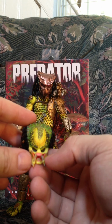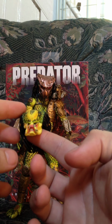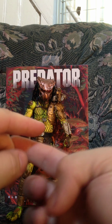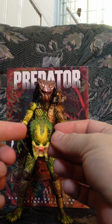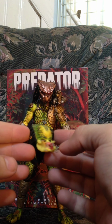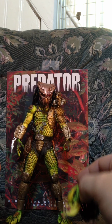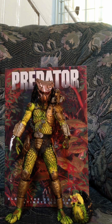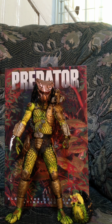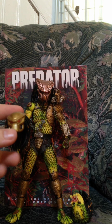It comes with an unmasked head, which is reminiscent of the Elder Predator. It is essentially just the unmasked Jungle Hunter. It has slightly different mandibles. He has a ring through one of the mandibles, which is how he looked in the movies. But you can see he's far brighter, neon yellow with neon green colors and the dark spots. I think they put it down to the way predators evolve over time and age, the skin hardens and becomes more leathery and basically darkens. So that's why he looks really bright compared to what he did in the film.